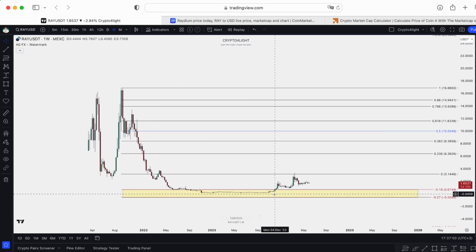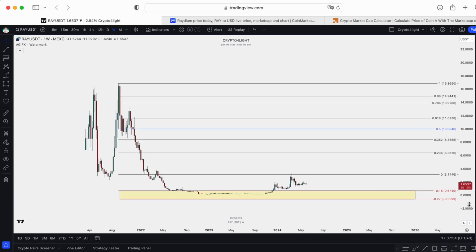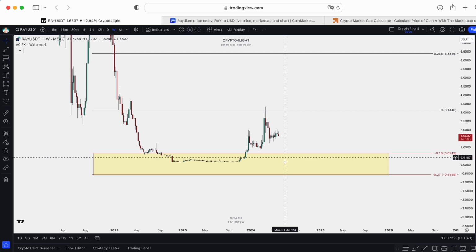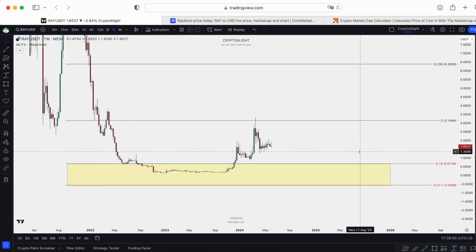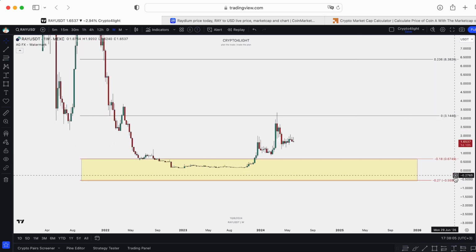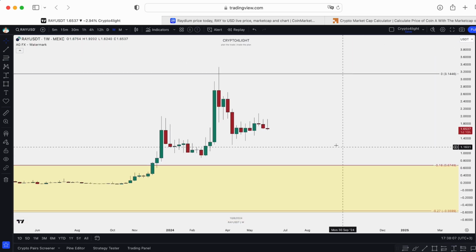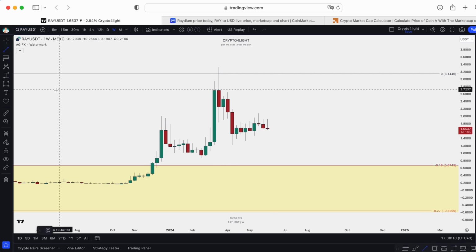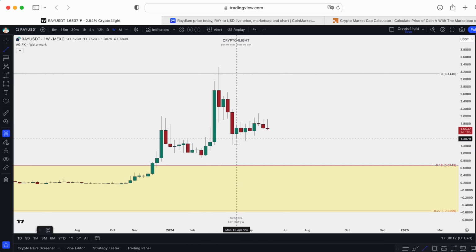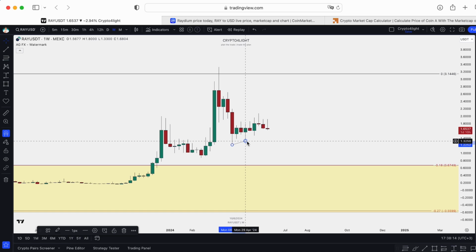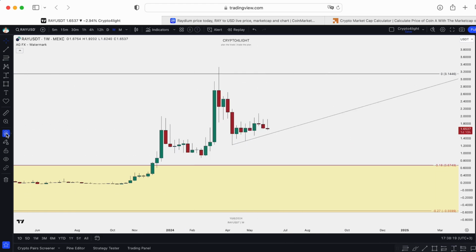So this is a support block. Now we reject at the zero level, $3.14, and we have all chances to drop it down once again to sweep this liquidity pool at like 84 cents and test the 18 level by FIB, 67 cents, once again. Who knows? We formed it here like a support, pure support from buyers on these candles, so we can extend, right? So why can't we see something like this drop?